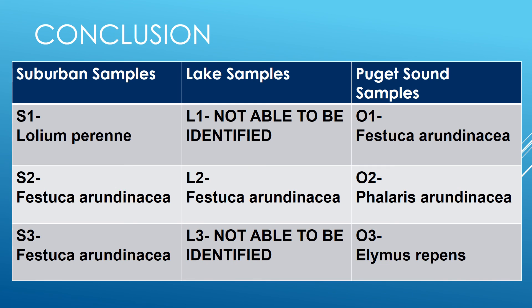After analyzing the results, the evidence refutes the hypothesis. Only seven of the nine samples were able to be identified due to an inability of the loci to be isolated from all samples, meaning they are not sufficient to isolate both barcodes of all plant species. Although these tests would need to be run again to check for error, the results show RBCL and MATK are not effective loci on their own. Different primers still need to be used in combination with them.